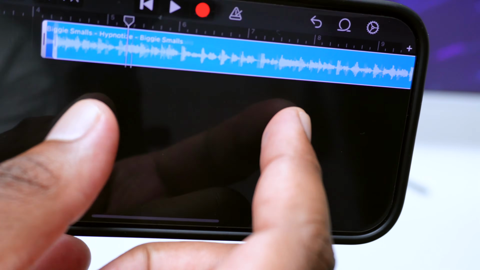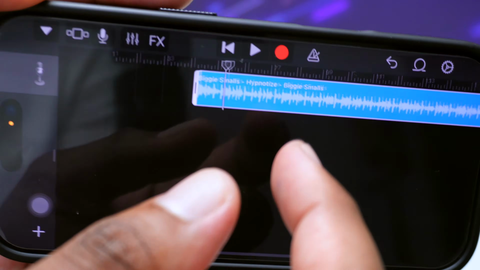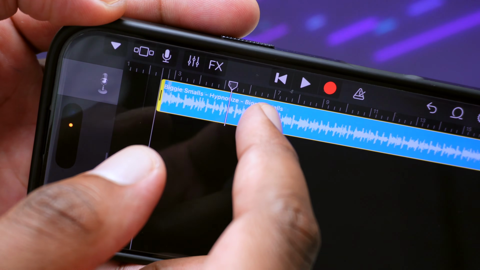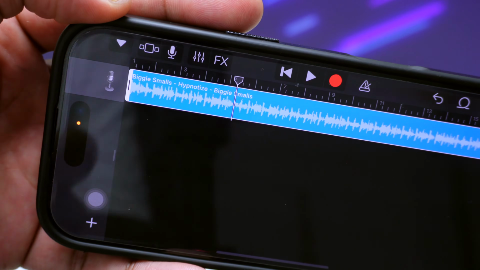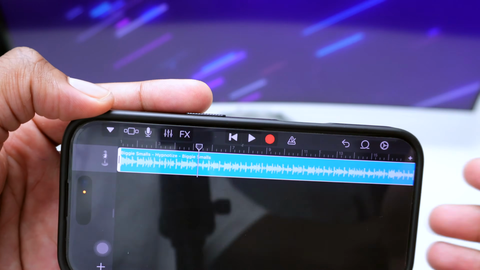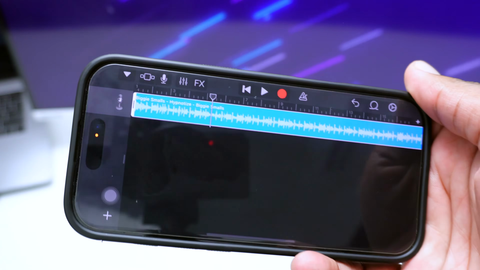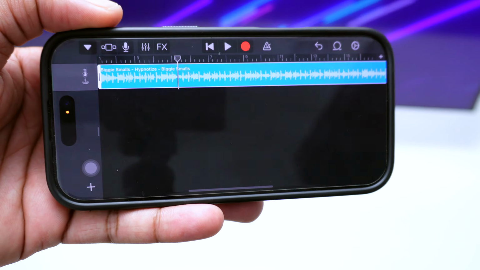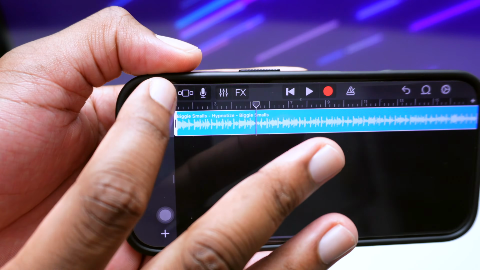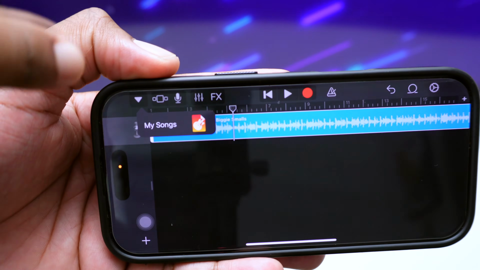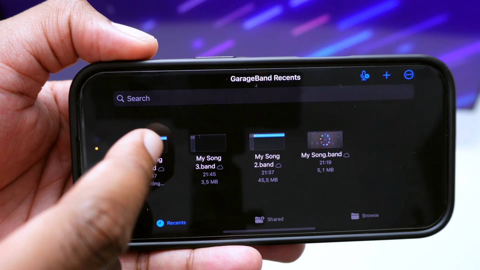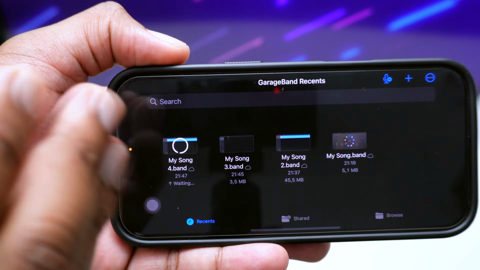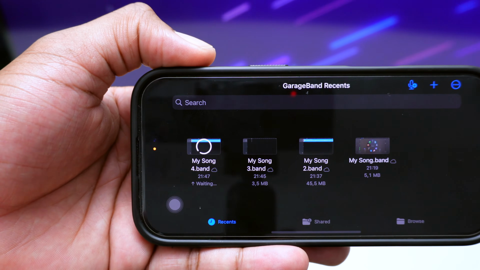So once I'm satisfied, I'm gonna of course shrink it a bit, and then I'm gonna simply move this song to the position or minute 0 or second 0, exactly where the audio file starts. So once I'm done creating my specific custom alarm or ringtone, the next thing I'm gonna do is tap on this little arrow in here, which is pointed downwards, tap on songs, and then I'll be able to see here loading at the left. So the first song at the left is the one that you've just recently exported.